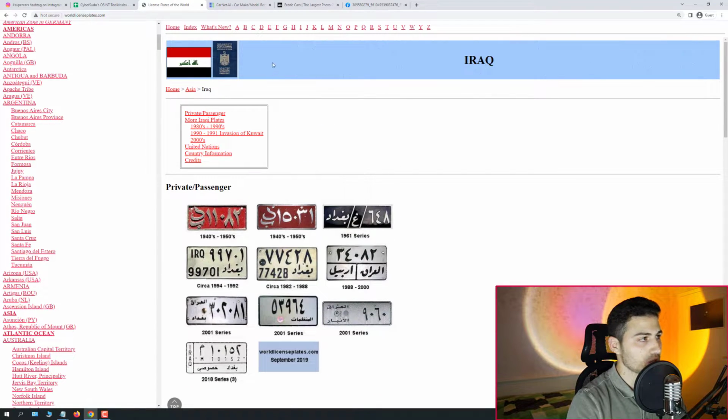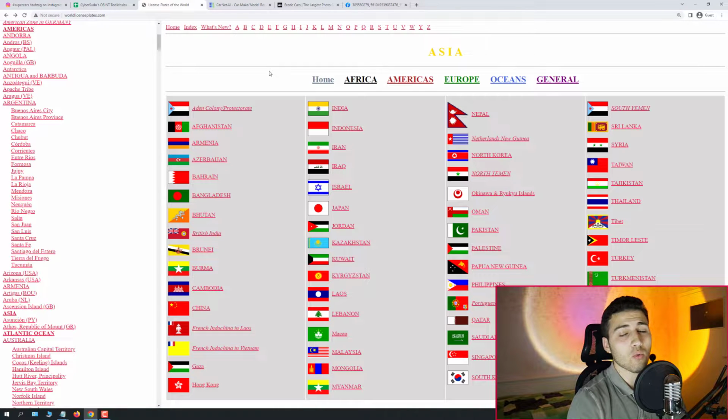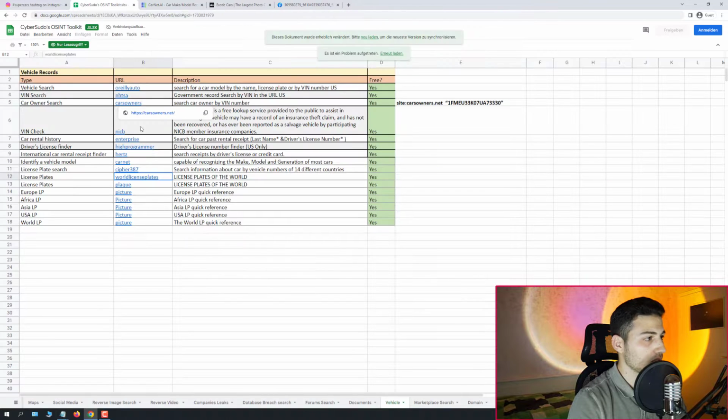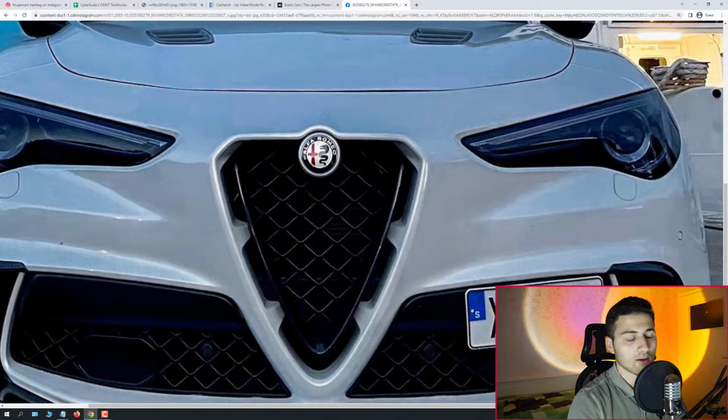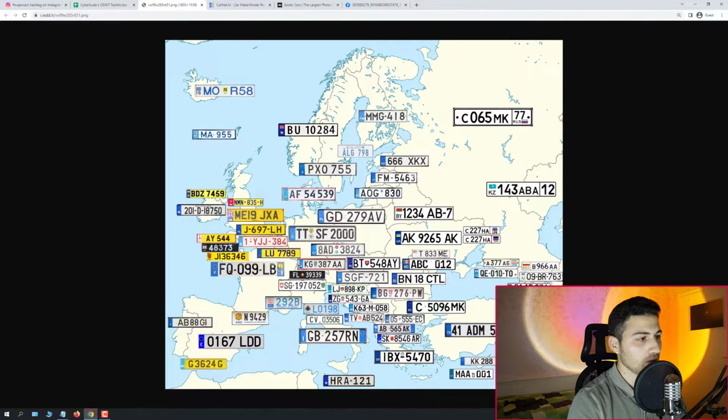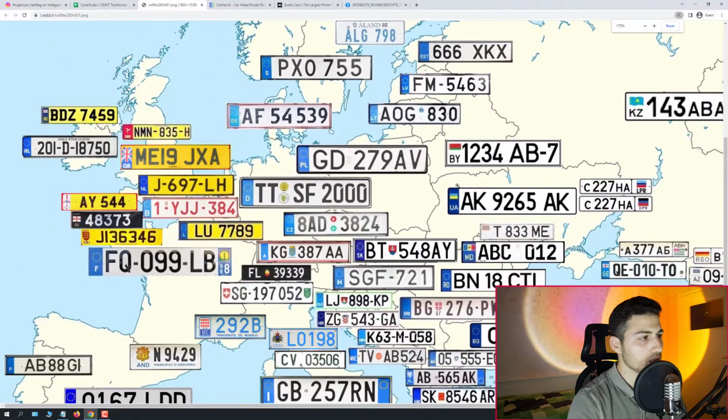So this website is very interesting, but it takes some time because you don't know which country this license plate is from. So what you want to do is just open up the Europe LP. I know this is from Europe because all of the European license plates are blue on the left side. So just by looking at this image, we can zoom in and search for the letter S. Now, D for Deutschland, Germany, PL, Poland, we have Ireland, and we have here S for Sweden. Now we know that this car is actually from Sweden.